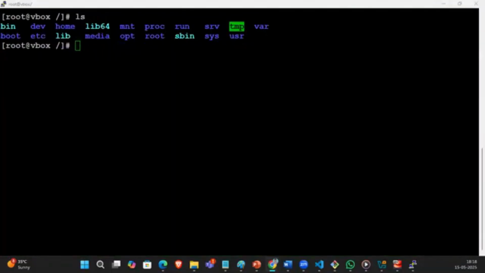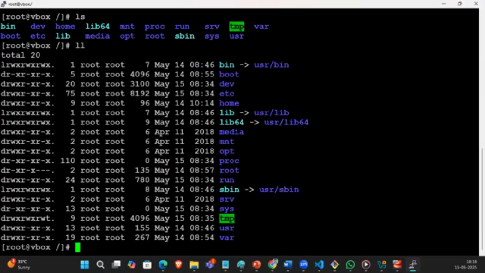But here we cannot see what is a directory and what is a file. So ll is the command. ll is nothing but a long list. It will show if it is a file, a directory, or a link file by using the ll command, guys.